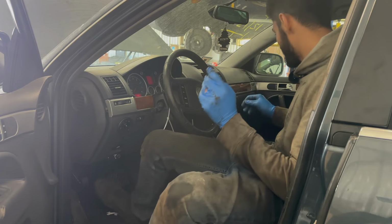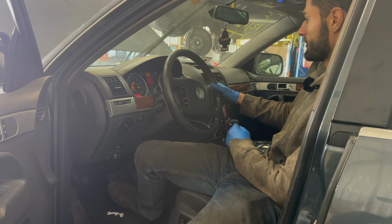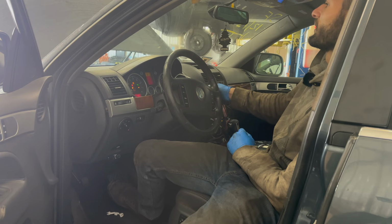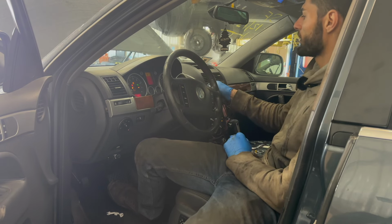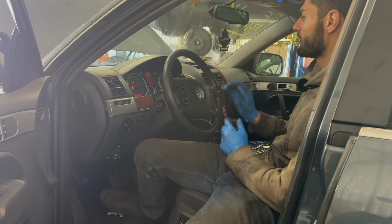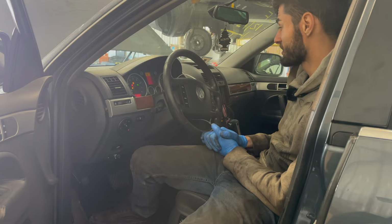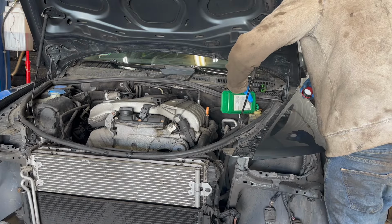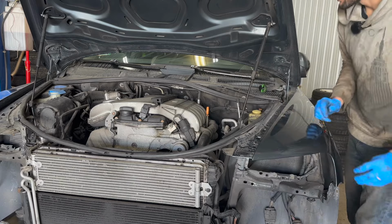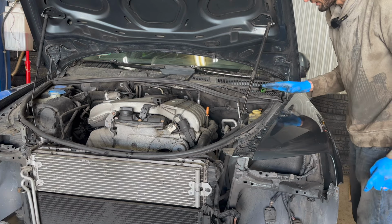Come on, buddy. Oh, calm down, calm down. Okay, we got a clean windshield now, apart from all the lettering from Copart. This is very good news. Hopefully the power steering fluid pump isn't going to struggle too much. Just got to keep this thing topped off as the fluid level comes down.